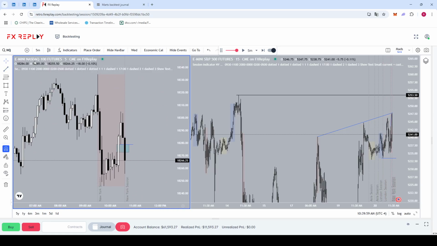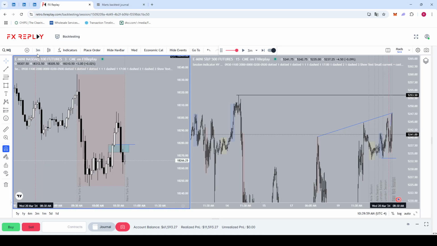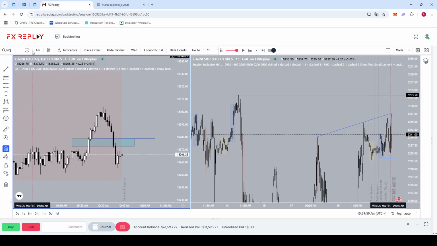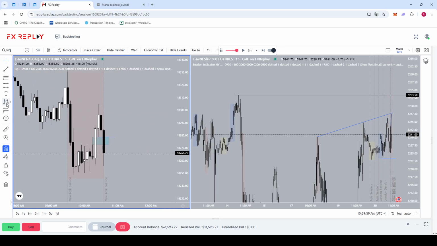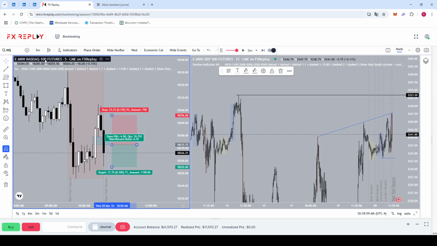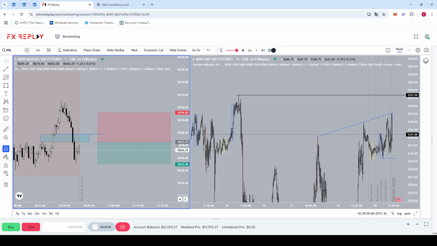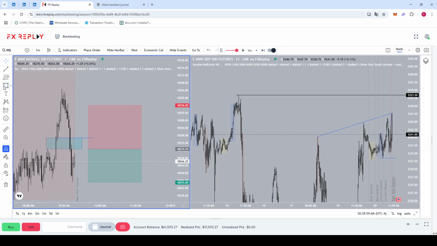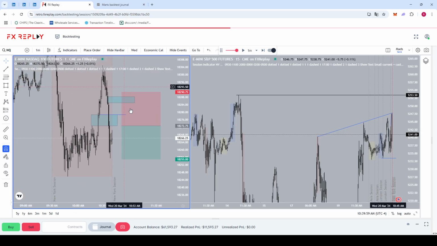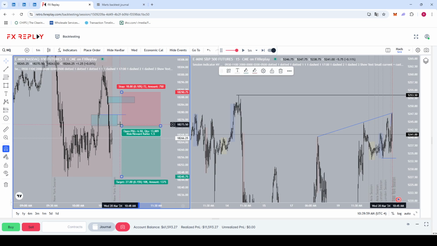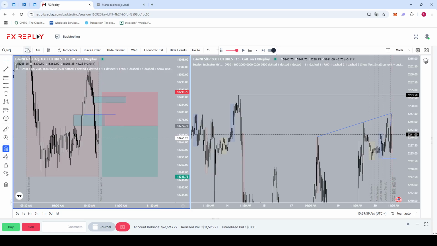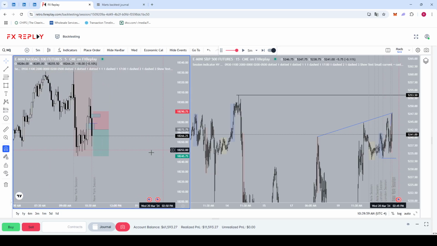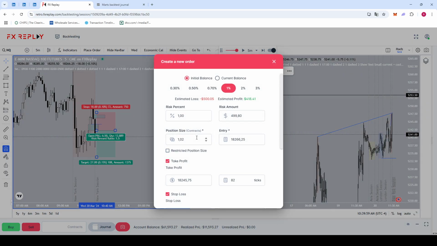Now it's very, very easy for me to say that I could have shorted this 1 minute up here. I probably wouldn't. So for me to get some kind of inversion into here, I wouldn't see this get respected. Yeah. So I want to see a retrace into here to then expand lower. So this is what I want to see.